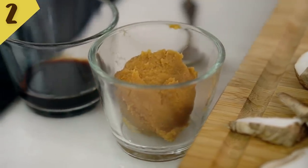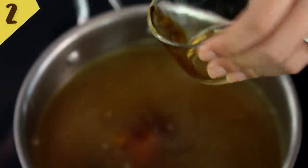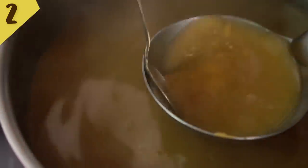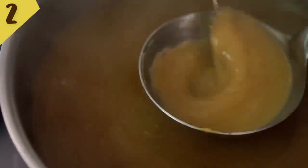This is our secret ingredient number two, and this is really going to elevate this store-bought stock — that is some shiro miso paste, or white miso paste. Another kick of umami that we're adding to our dish. Then a little dash of soy sauce, just to get things going even more in there. Bring this up to a gentle simmer and blend in that miso paste — you can pick up little bits of it in your ladle and use a teaspoon to help it dissolve as that soup heats up. It's really starting to rain heavy out there — this is the perfect weather for this soup.